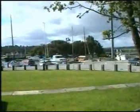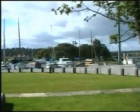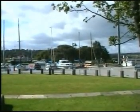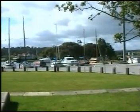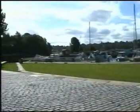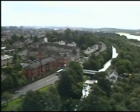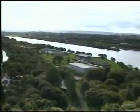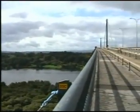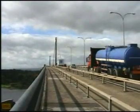Well, this is the marina. This is the entrance to the Forth and Clyde Canal, which runs from Bowling here about 12 miles to the northwest of Glasgow. I think I've got the direction right, and goes through to Edinburgh. Upriver or downriver, whichever way it is, towards Glasgow. And this is the Erskine Bridge, something I've been wanting to come across here to see ever since it was built.